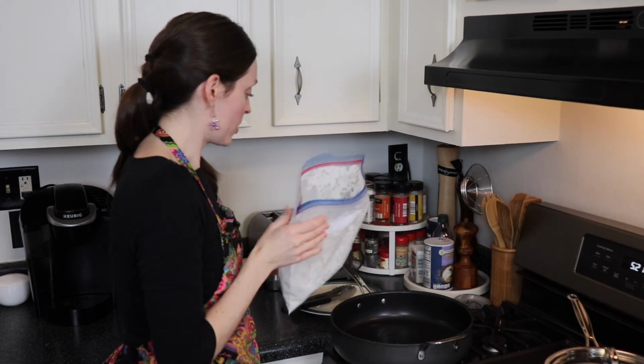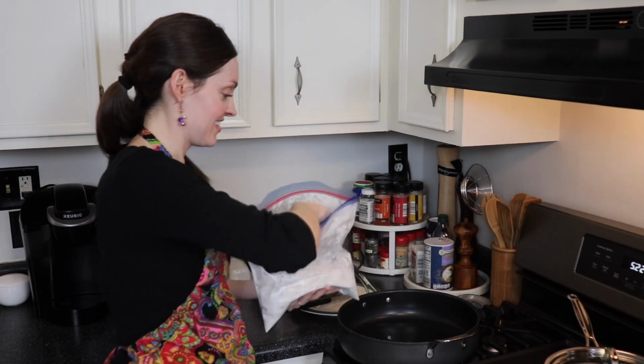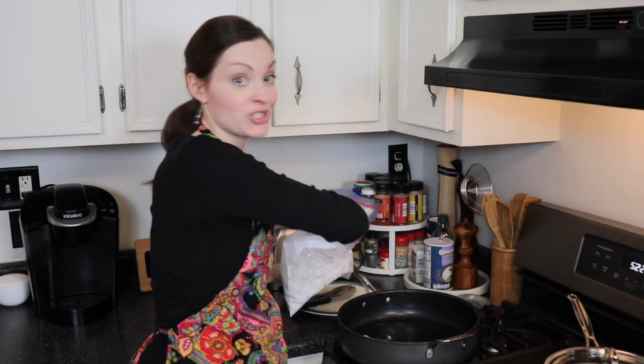So I think the oil is almost ready here. So I'm going to add about half of my chicken to start. And then we'll just brown it on both sides.